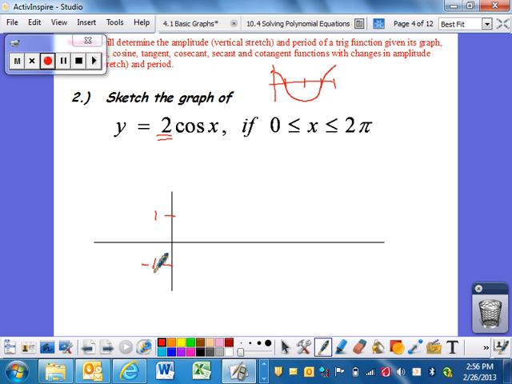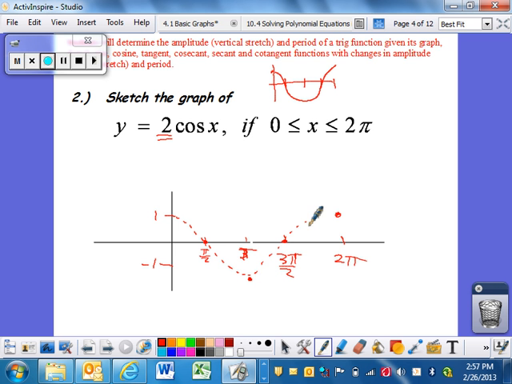Alright, so if we're going to just graph our cosine, we end up having the same points as we did before. So our pi over 2, our pi, our 3 pi over 2 and our 2 pi. So at these points, we're going to end up starting at 1. We'll go down to 0. At pi, we come down to negative 1, back up to 0, and back up to our 1. So we kind of get just that same graph.